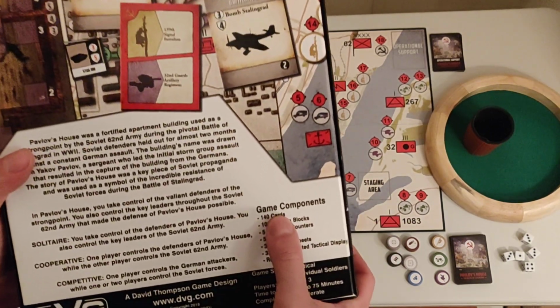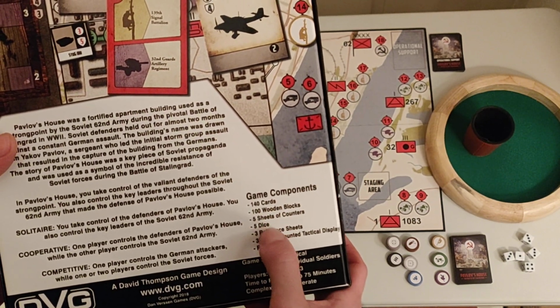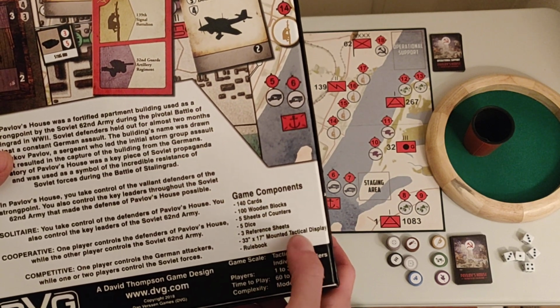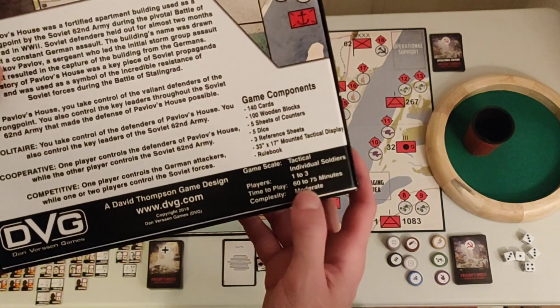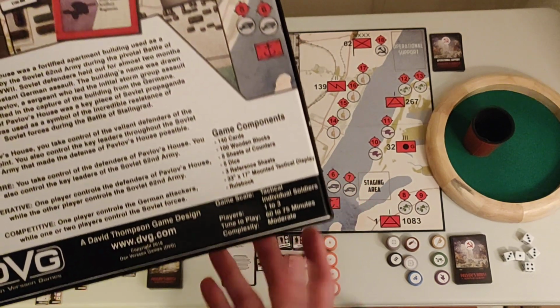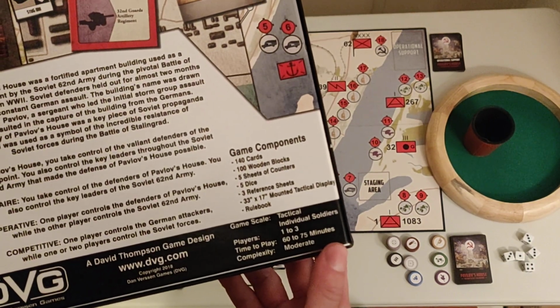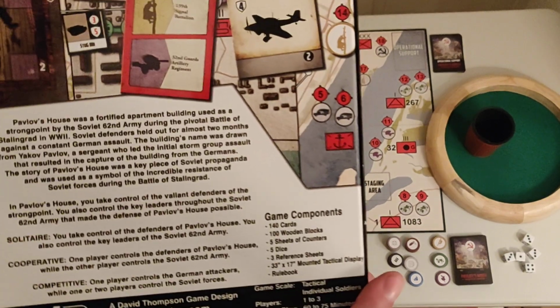It's got game components: 140 cards, 100 wooden blocks, 5 sheets of counters, 5 dice, 3 reference sheets, a mounted tactical display, and a rule book. According to this, the time to play is 60 to 75 minutes. Most of my games are 1 to 2 hours. Complexity moderate, I would say. It's easy to learn.